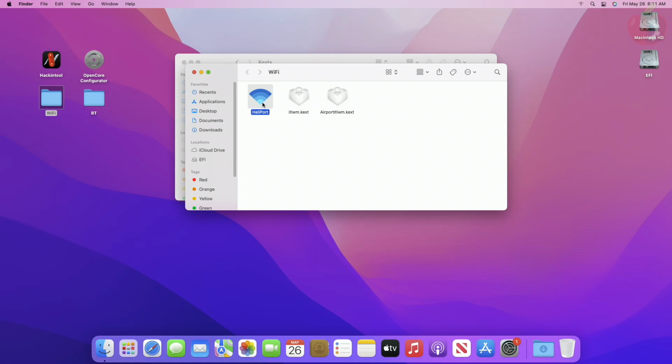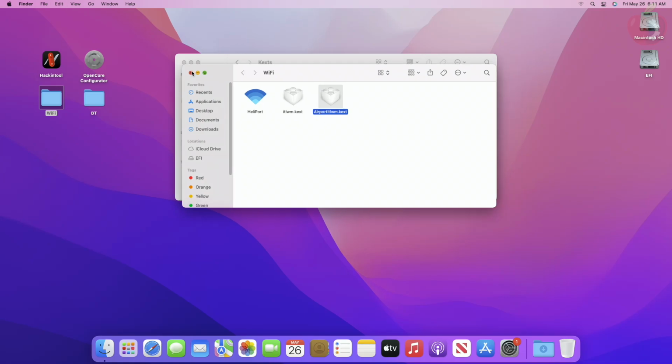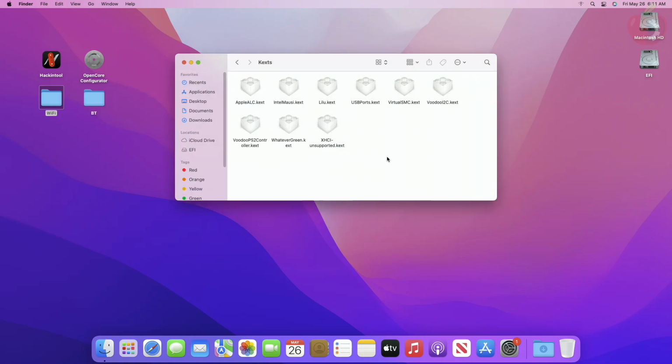you should place in the Applications folder, add as a login item, and hide it. You can find in-depth details on our website, check out the link under the video description. Now, copy the AirportItlwm text, as it's recommended in the first place. After copying, paste it to the texts folder of your EFI.